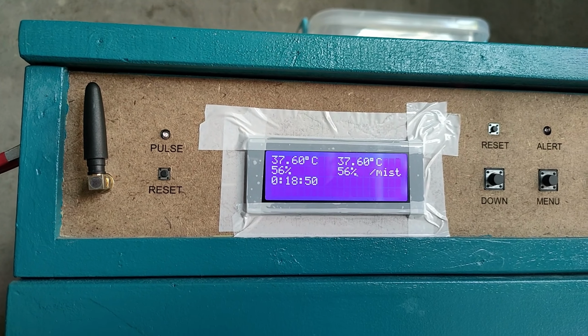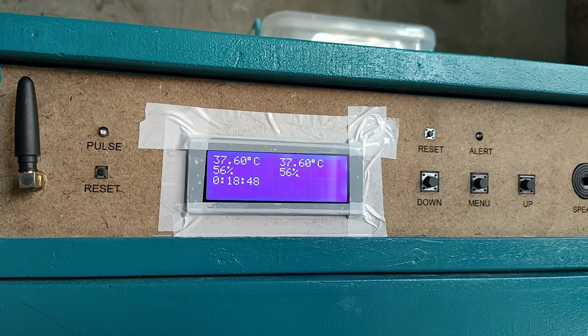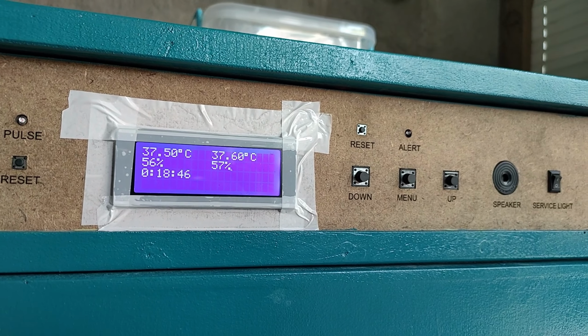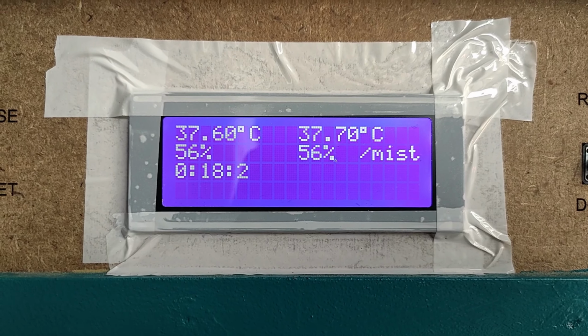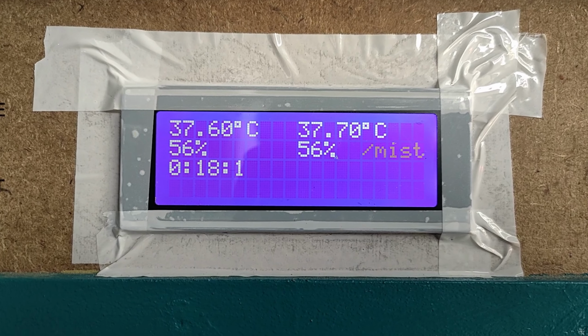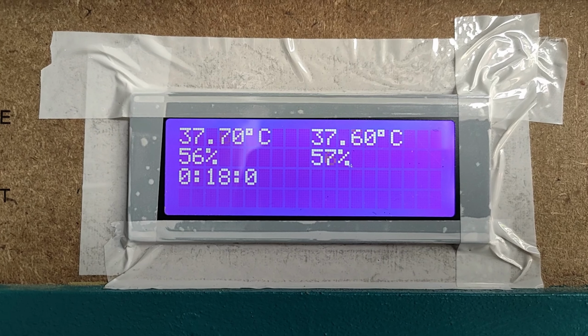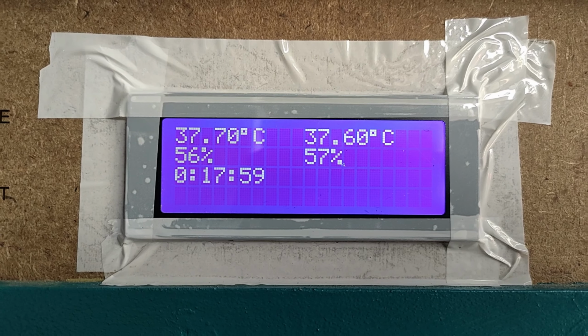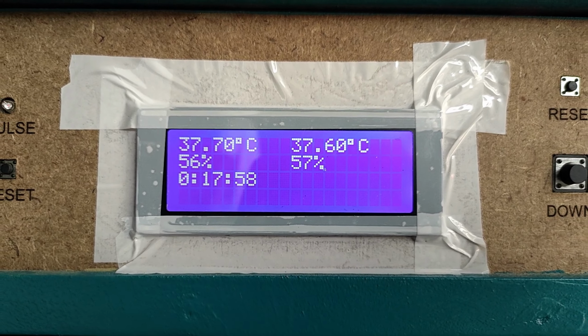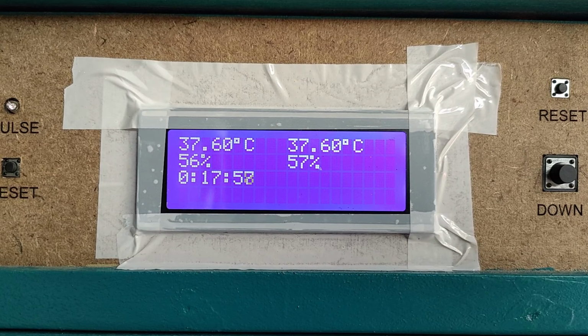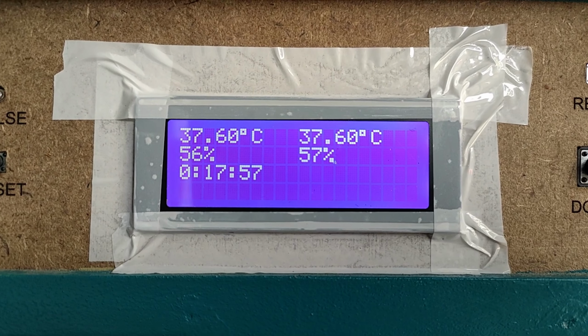Here are the components of our device. In the control menu, we have a 20x4 white on blue LED screen, the interface of our control system, providing clear and concise visuals on the status and settings of our incubator.